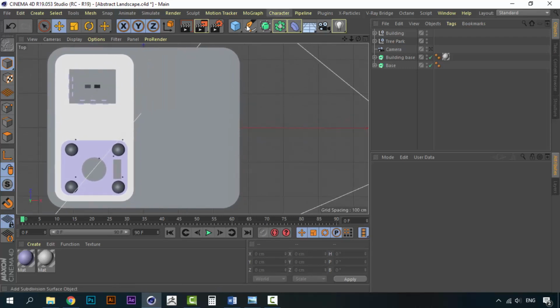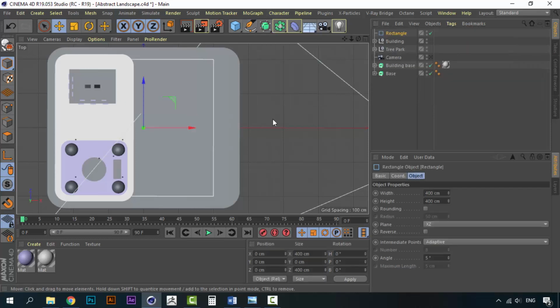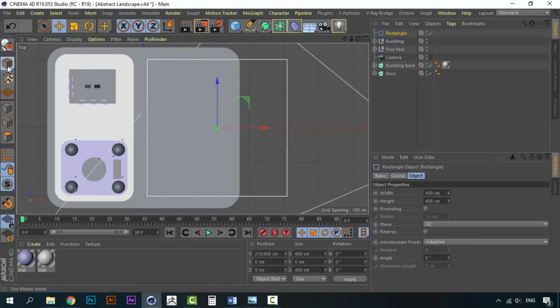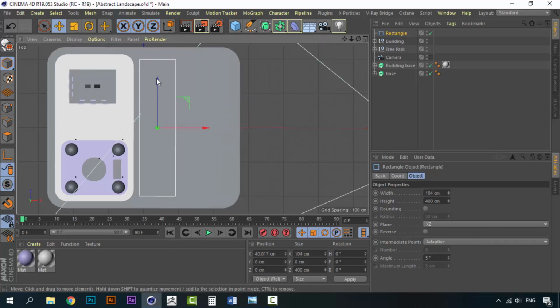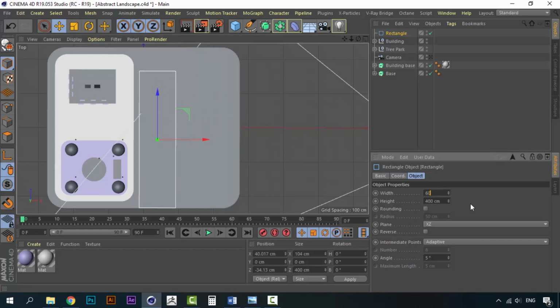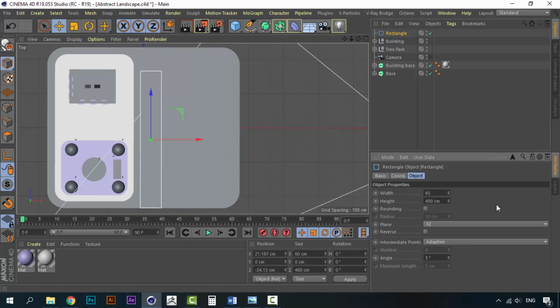Alright, now go to the splines and create a rectangle spline, and let's make this thinner. Let's change the width to, let's place it here to begin with, and I think this should be around 60, maybe 65.